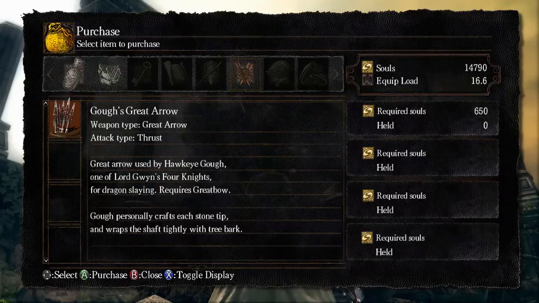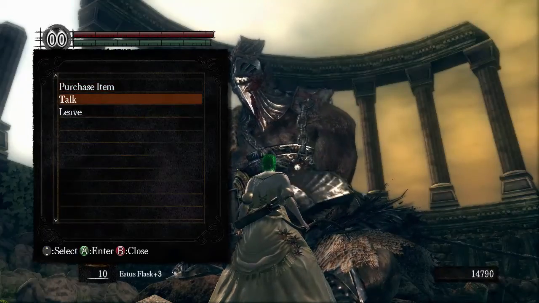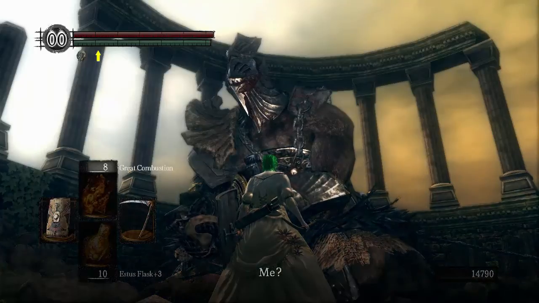Well, if you hadn't figured it out already by the fact that he sells Goff's Great Arrow, as well as Goff's stone carvings, this is in fact Hawkeye Goff, who apparently was a giant. Who knew? So now we have met and in 2 cases defeated all of the 4 knights. Well, now that I've done a little shopping, are you any chattier?